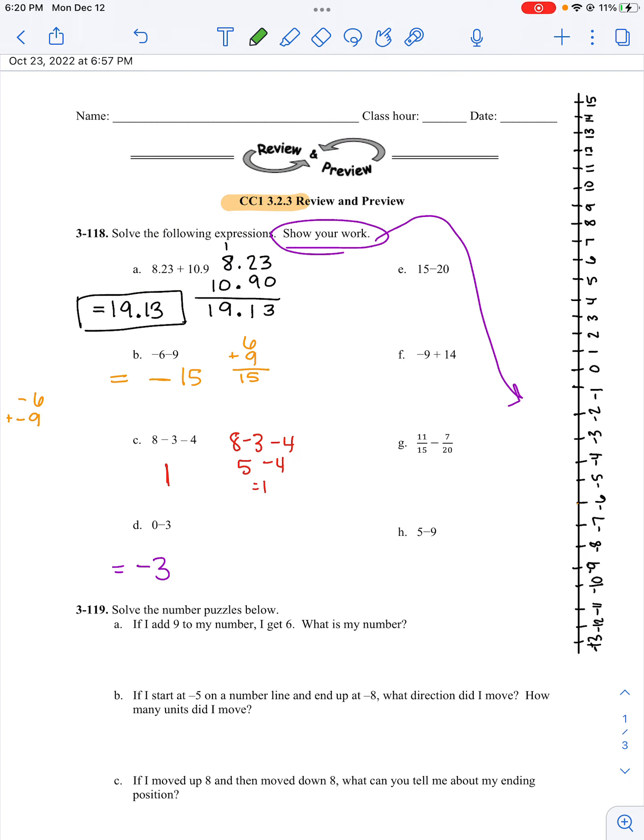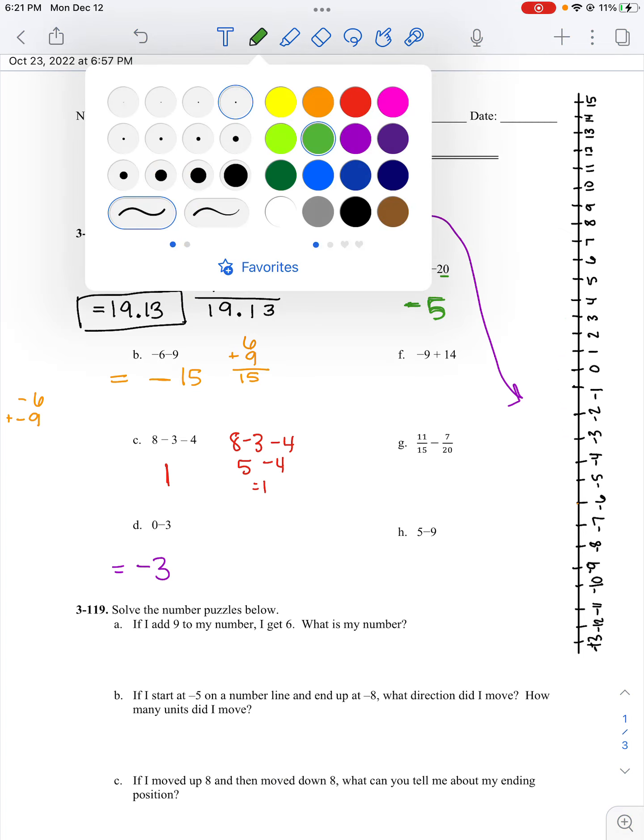Part E: I start at 15, and I subtract 20. Well, I know that it takes 5 to get to 20 from 15. But I know 15 is smaller than 20. So, it's going to be a negative number. It's going to be negative 5. And I could do that on the number line. 1, 2, 3, 4, 5, 6, 7, 8, 9, 10, 11, 12, 13, 14, 15, 16, 17, 18, 19, 20, negative 5.